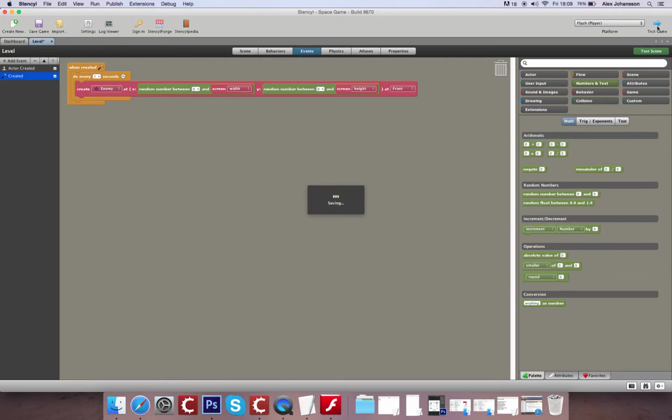Then after that, there's just a couple more things that we need to do. But for now, what should happen is the enemy should kind of pop up out of thin air, and as they did before, pursue you in the map and try and push you off the level.